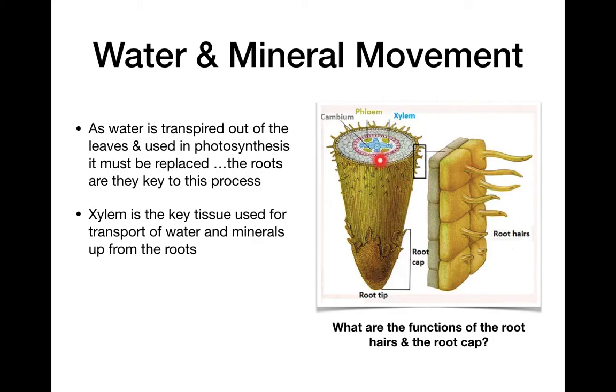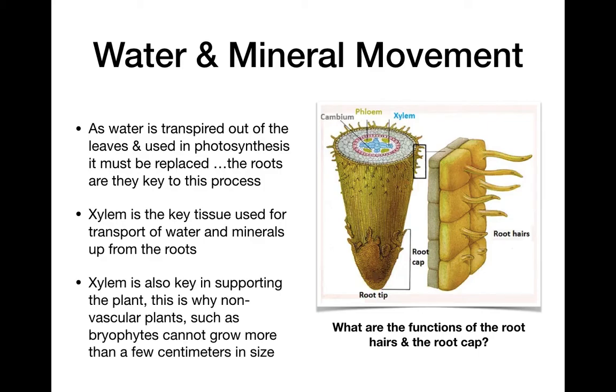So if you look at this vascular bundle here, you have the blue X, that's the xylem, okay? As we're focusing on today, we'll talk about phloem and cambium later on in this unit. So it's going to absorb not only water, but also minerals through the roots, through the xylem, and bring it up the plant. Okay, it's also very important in supporting the plant.